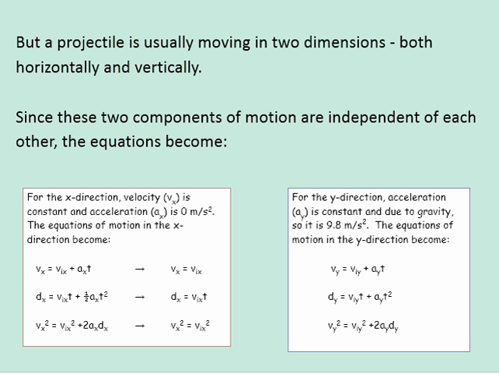So when we look at these, we want to realize that the two components are independent of each other. When we use equations, we have to make sure that we're solving for one direction or another direction. We can't mix and match. So we want to make sure that the equations aren't any different, but we really need to be able to know where we're getting our information from as we plug that information into our equations.